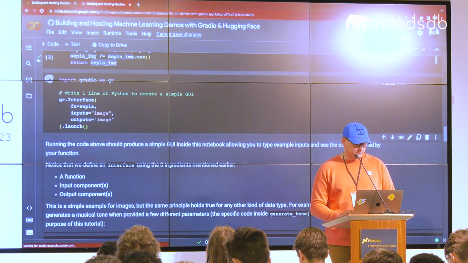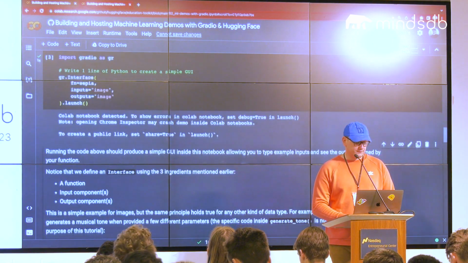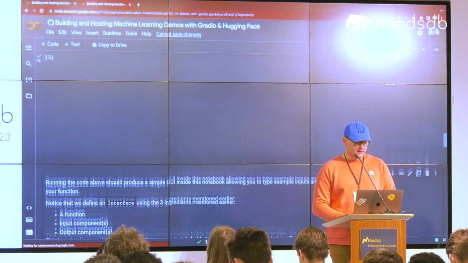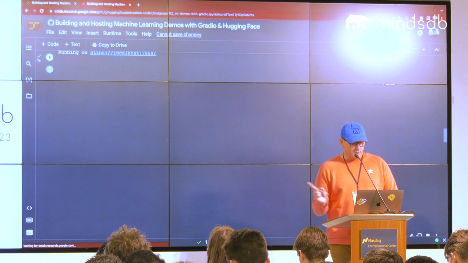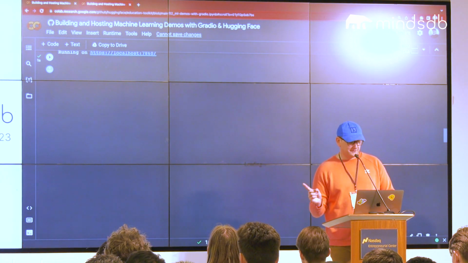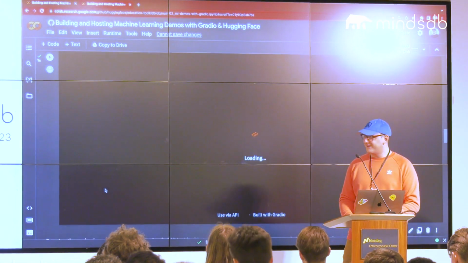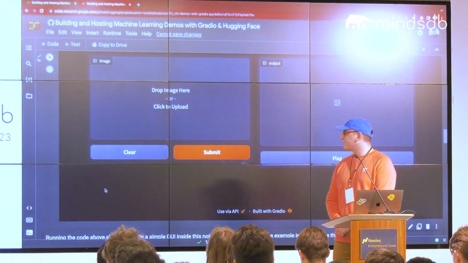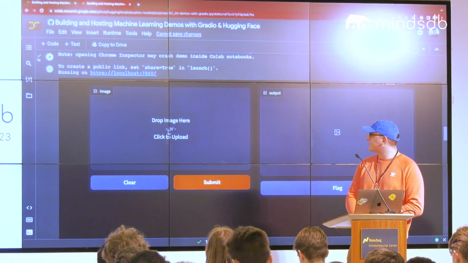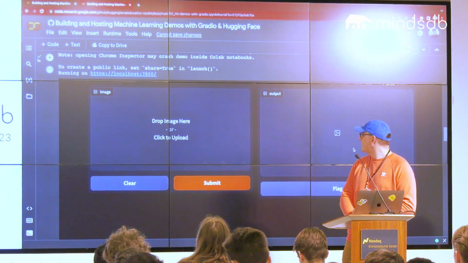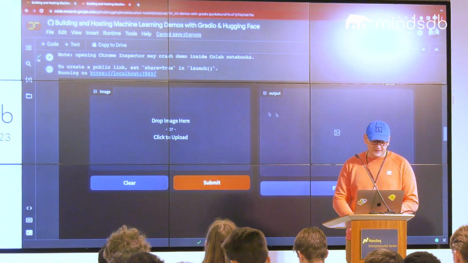And then when we run this cell, what it's going to do is it's going to launch a Gradio app right here in Google Colab. So if we give it just a second. And boom. And oh, there it is. Okay, it's coming. Yeah, so now we have a little interface. Great. So on the left here, we see this is our input component, which is going to be an image. And then over here, we should get our output if it works.